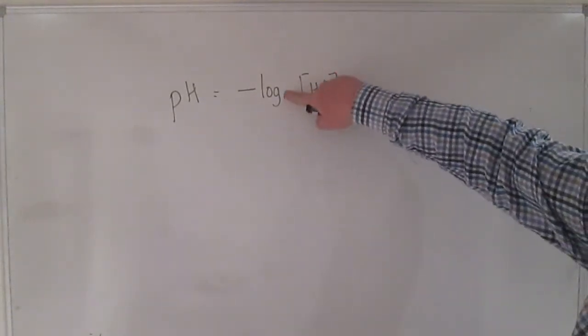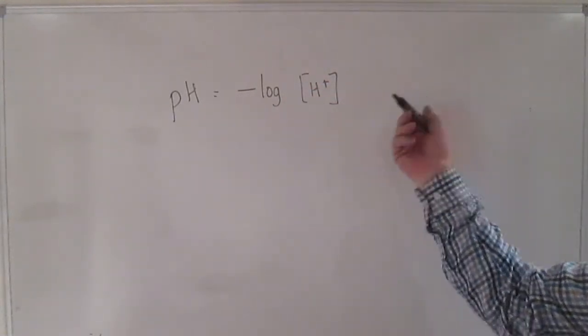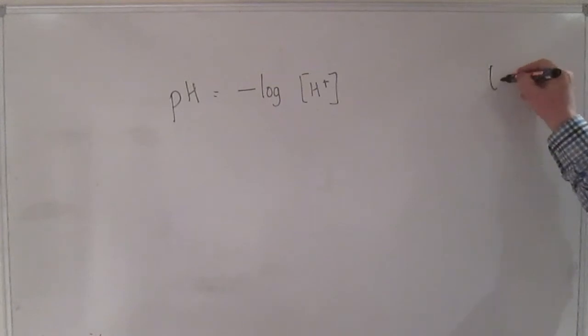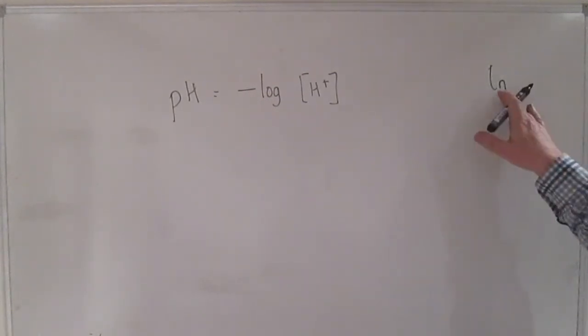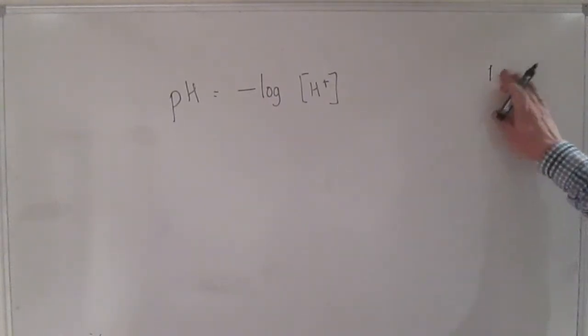It's usually just written as log, but you need to be clear that that is log to the base 10. It's not the same as that which we used, for example, when we did the Arrhenius equation and things like that. That's the natural log. This is log to the base 10, which is usually just written as log on your calculator.